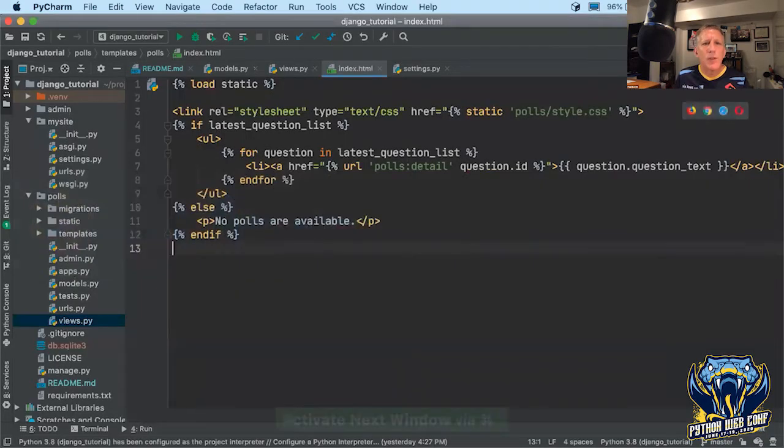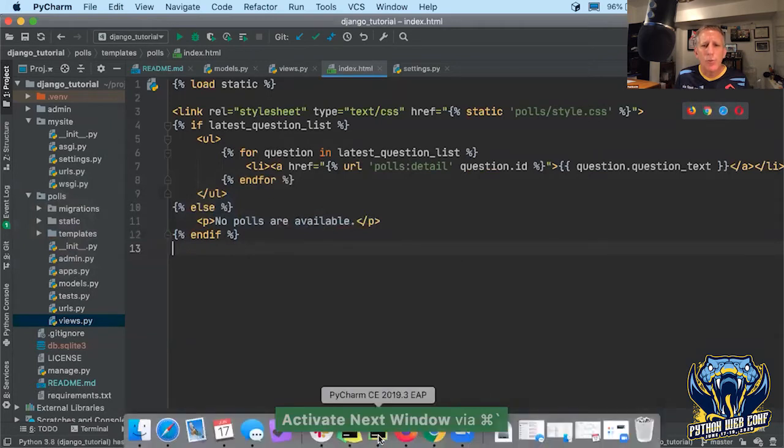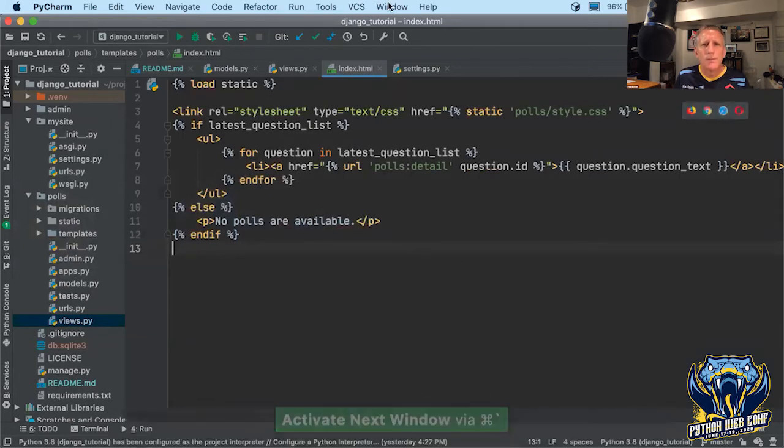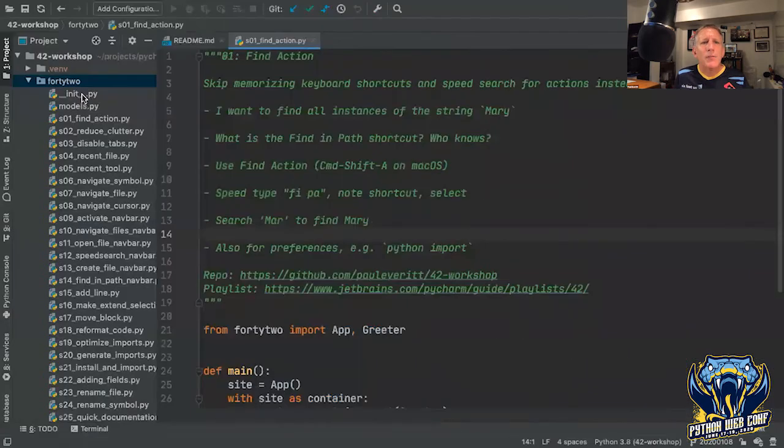And what I was saying before was, here, each one of these tips is in this repo, 42 workshop, which has a file that goes with each tip, numbered by the tip. Help me remember where I am. Did I say that out loud? To help you with the organizing of the tips and a little bit of explanation.